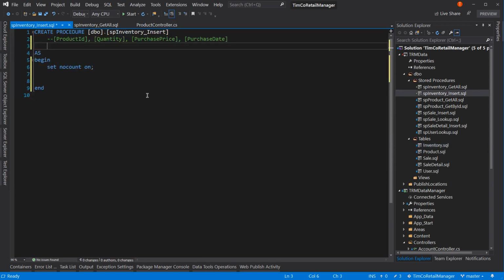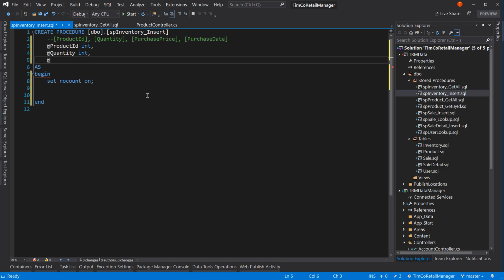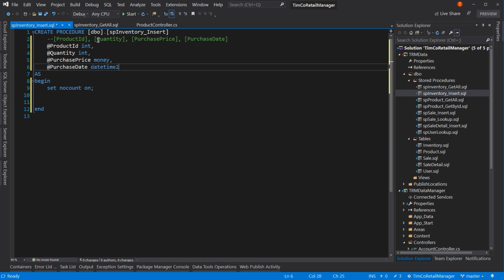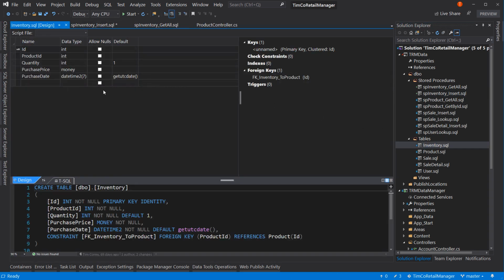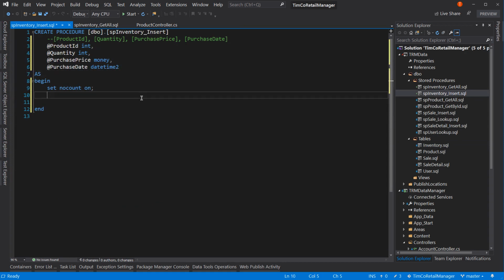So at product ID, int, at quantity, int, at purchase price, money, and at purchase date, date time 2. Okay, so that's going to follow exactly what's in the inventory here.